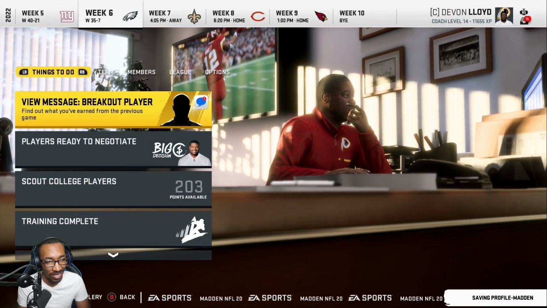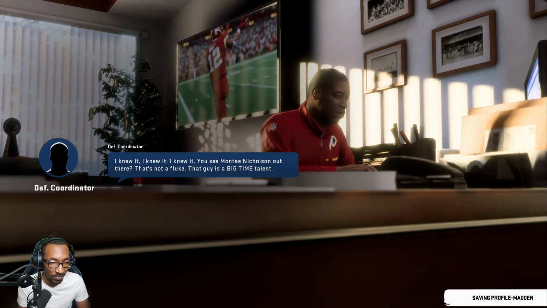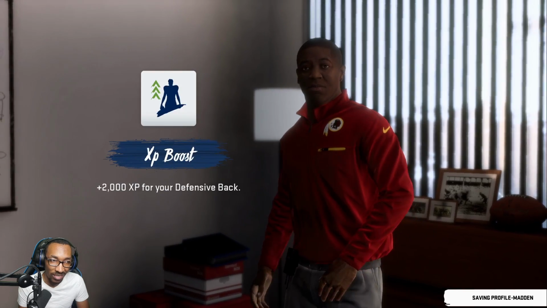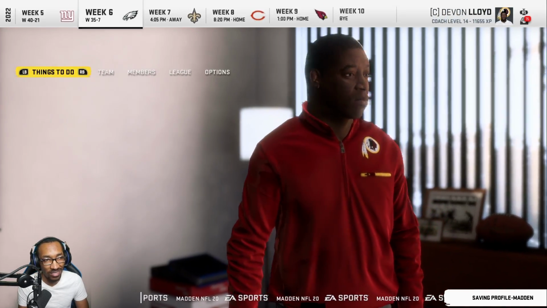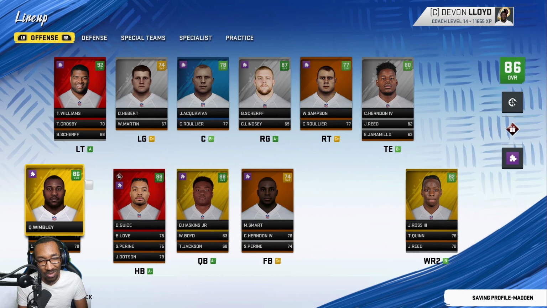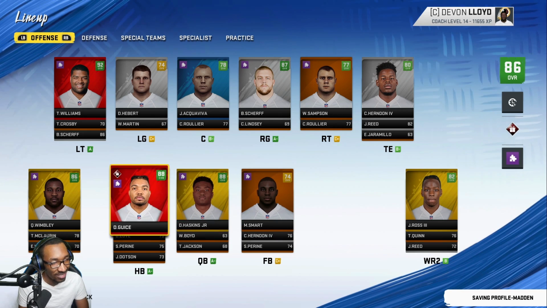And then the next guy, man, Montae Nicholson, coming on in 1 season. Big time talent, superstar upgrade. Huge, man, plus 2,000 XP. Let's take a look, because I am excited to see our new superstars on the team. Look at that goal. Oh, that looks beautiful.